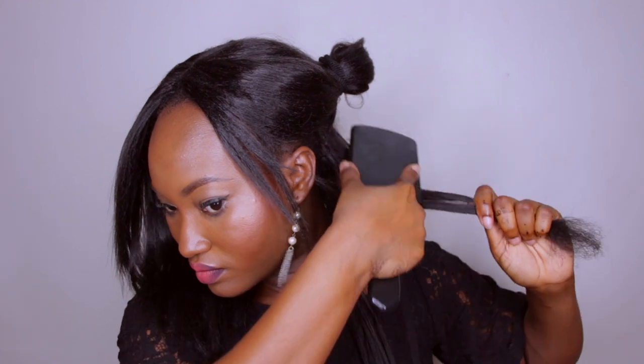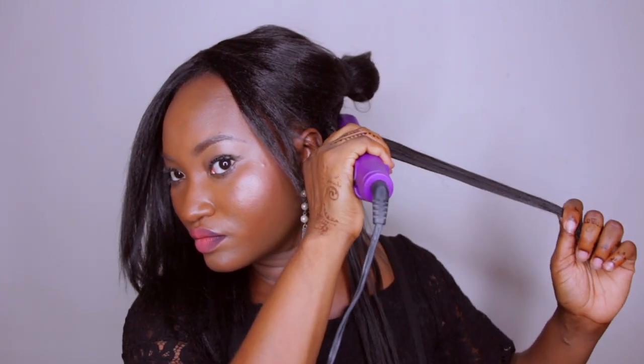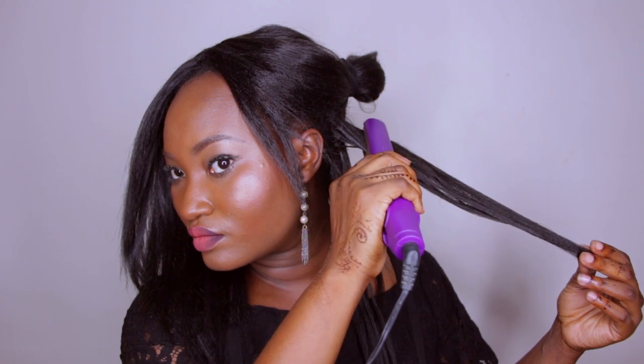You also want to trim the hair. These aren't proper hair shears, but it's fine since this is synthetic hair. However, if you're working with human hair or your own hair, always use scissors specifically made for hair — never paper-cutting or kitchen scissors. Otherwise you'll end up with split ends, and you definitely don't want that. Healthy hair only!